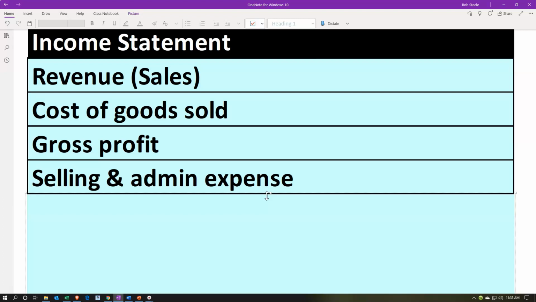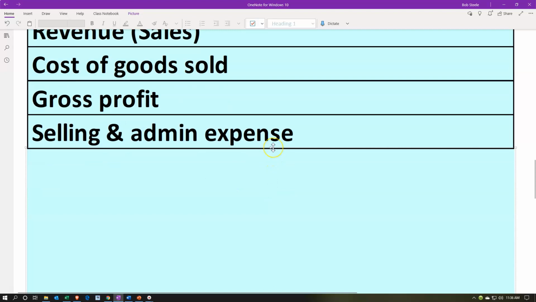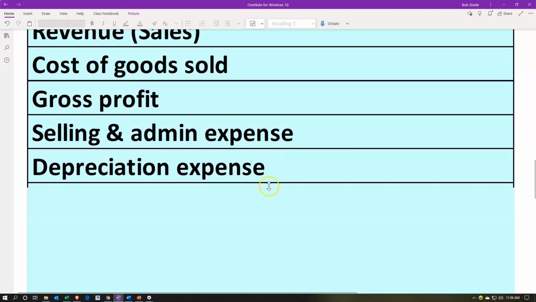The admin expenses, again, might be another subcategory. You might have admin and then all the expenses related to admin, which includes all the administrative kind of costs. And in that, you would think about the corporate office, everything in the corporate office, corporate management costs, and all that kind of stuff, everything that's related to the corporate office, you can think of as being in the admin type of costs. Then we're going to have the depreciation.